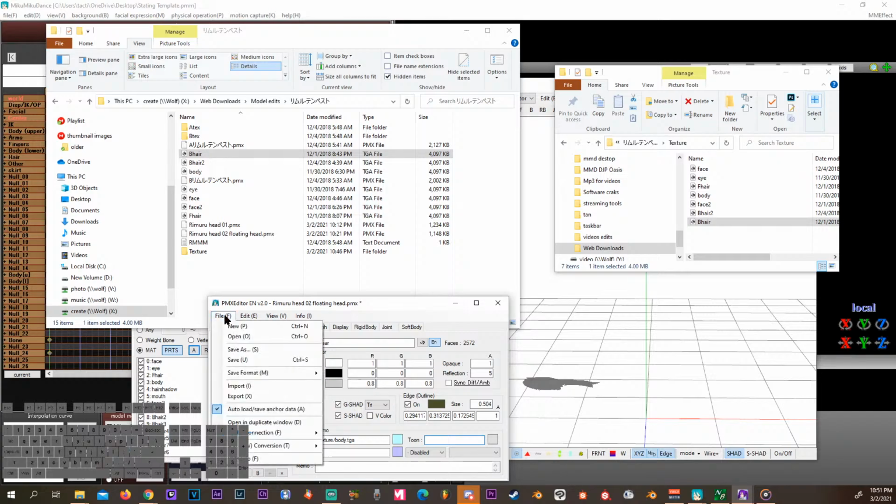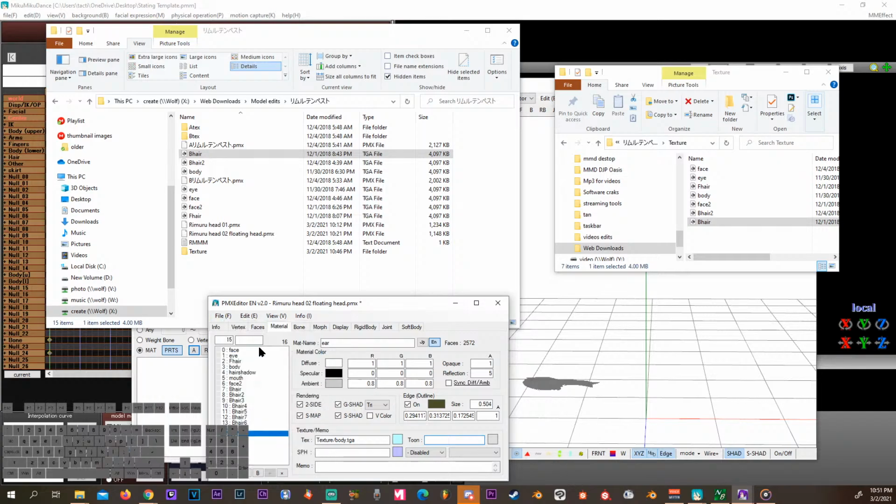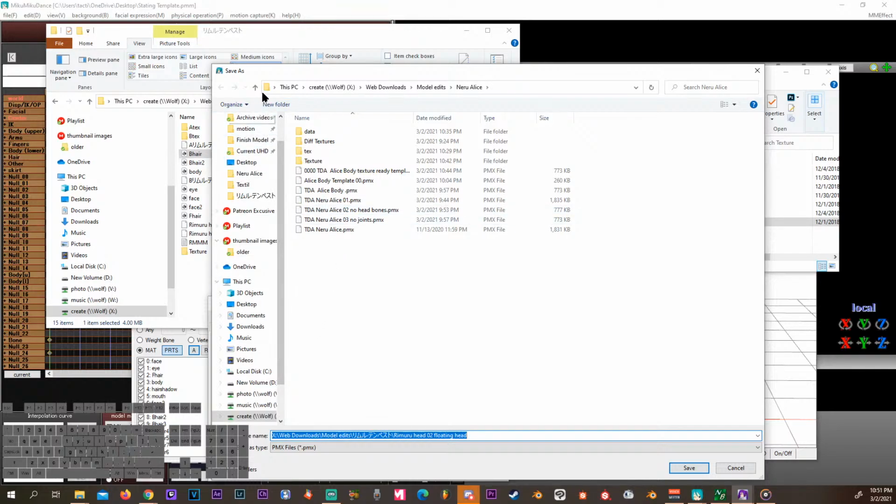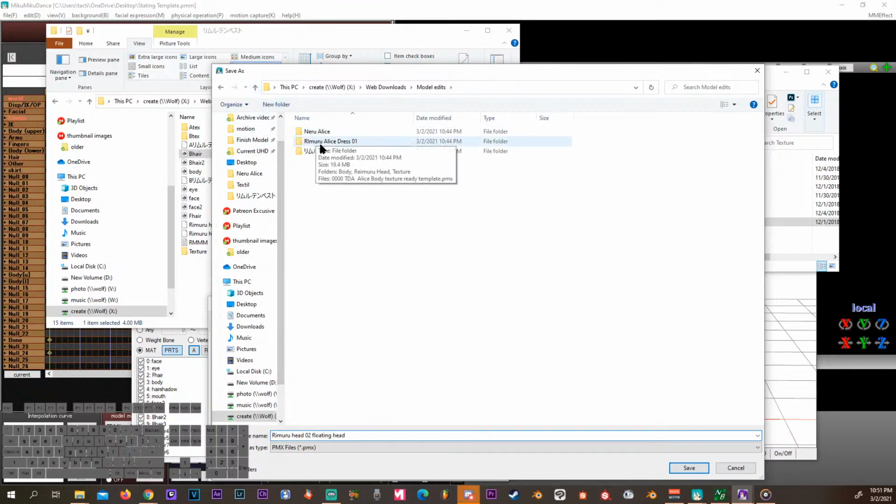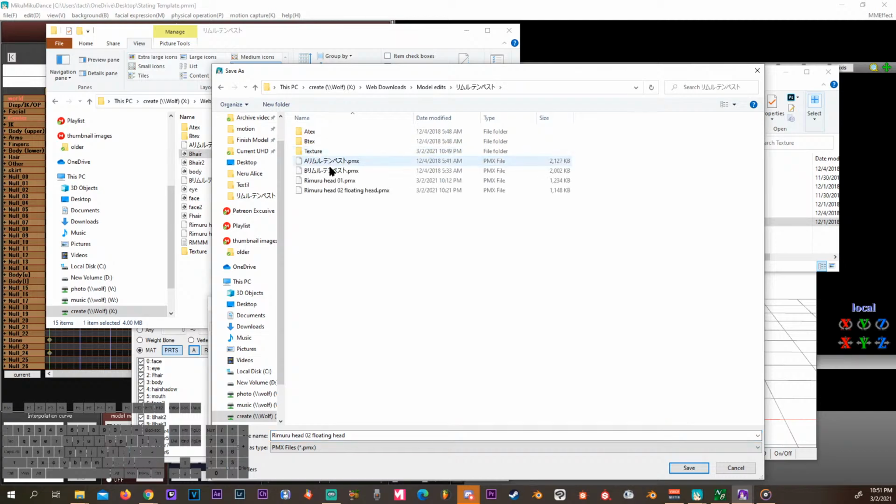And just like that, save as. Remove right here. One, 2, 3, 4. Easy find. Alright.